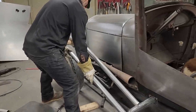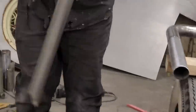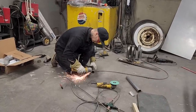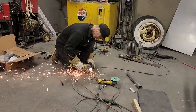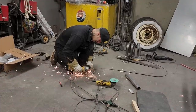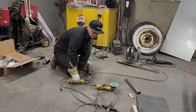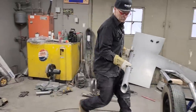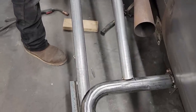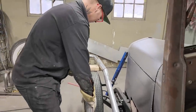Got to cut it off just a little bit more. You can see how much I got to cut it off. Just a little tiny bit, probably quarter of an inch. She loves me, yeah, yeah, yeah. I'm gonna weld that in there.